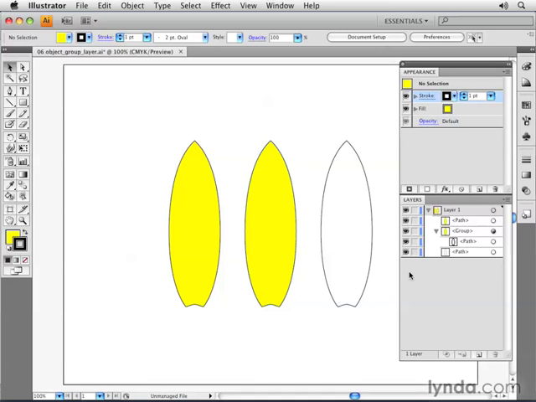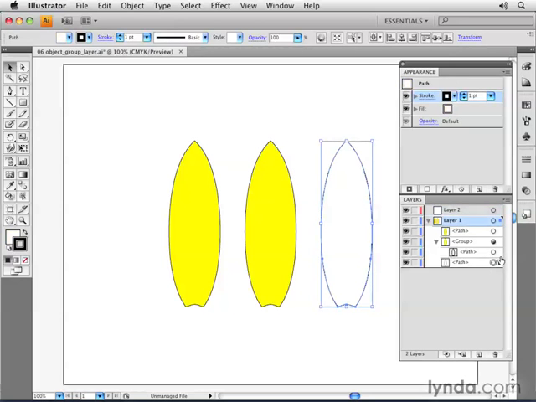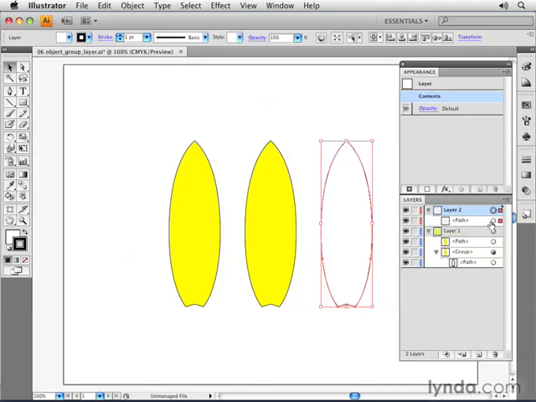I can even go one step further. Let's create a brand new layer, Layer 2. Take this object and drag it into that layer. Now that object is living inside of Layer 2. I can now take my Layers panel and click on the little target circle right here and target the layer manually. I'm going to open up the Layers panel here. You see the path? The path is not targeted right now. Even though it looks like I have the path selected on my screen, my target, which is the word in bold here, is my layer. Yes, inside of Illustrator, it's possible to apply attributes not only to individual objects and groups, but also to overall layers.